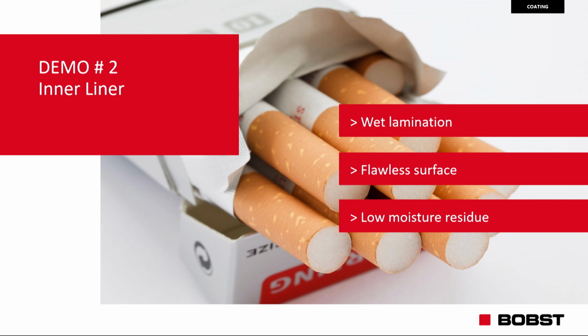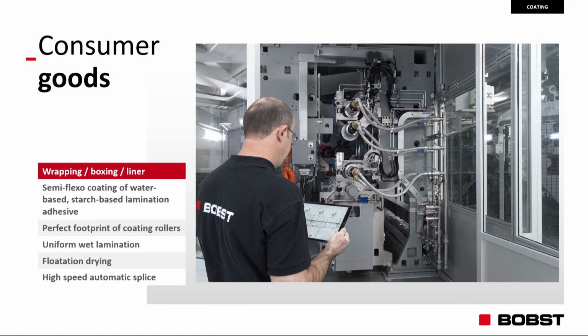What are the target? The target today is not the transparency, because there is no transparency, but flawless surface on the aluminum foil is fundamental for the final result, along with the low moisture residue. Well, the market is the market for the consumer goods, so we move it from the flexible packaging. It is used for this kind of application.